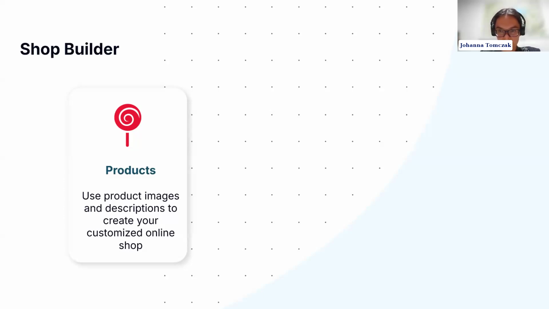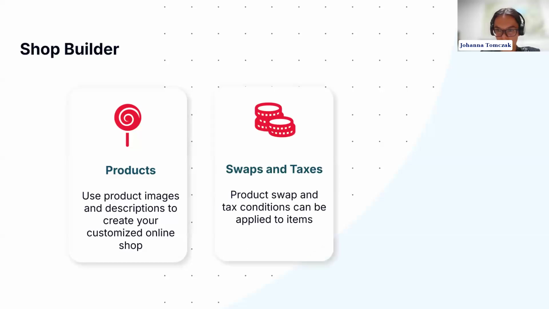The landing page can be customized, for example, with instructions, and then swaps allow you to test decision-making by offering an alternative product to the one participants chose previously. You can also apply taxes and discounts to certain categories of products if you want to.